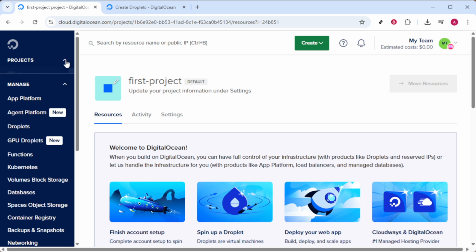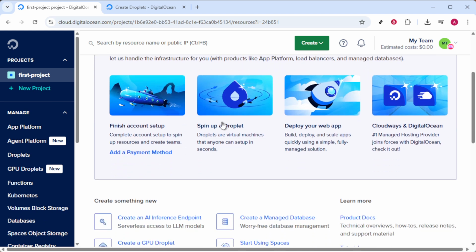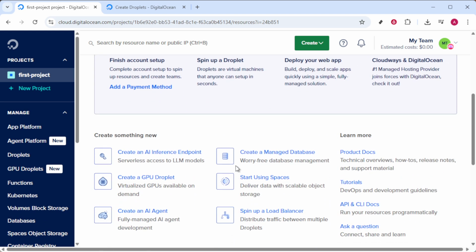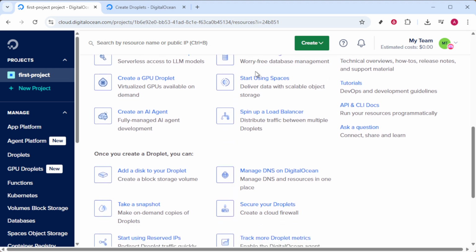Your WordPress site hosted on DigitalOcean now has SSL protection thanks to Let's Encrypt. Now you can enjoy enhanced security and potentially improved SEO rankings because Google prioritizes secure websites.